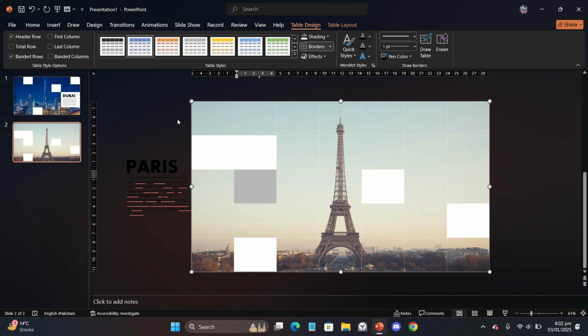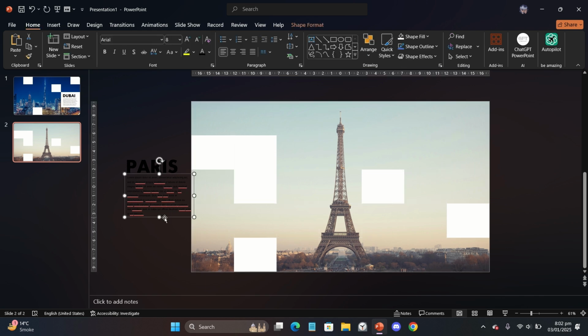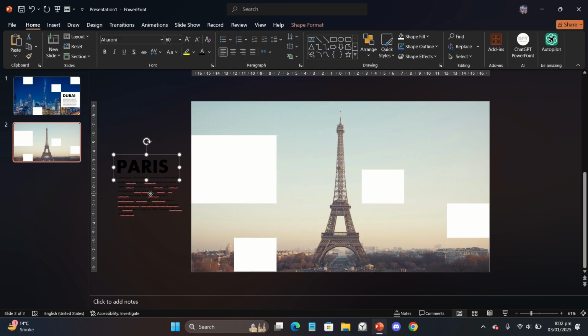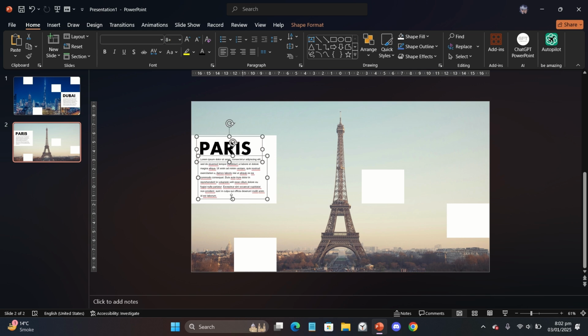Let's just change the fill of the other rectangles. Now put your text on it.